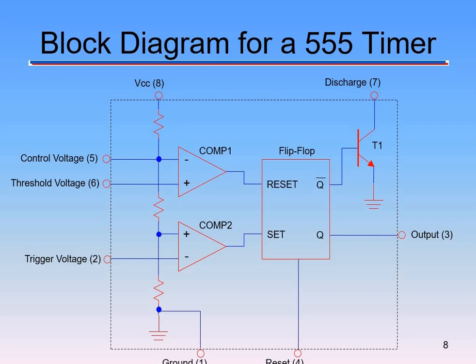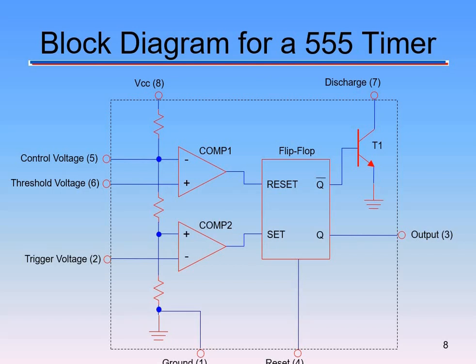We have different resistors, and this is all strictly what's internal, so you don't get to see any of this. That flip-flop, we're going to use D flip-flops, but this is an SR flip-flop, a set-reset. We have Q, which is an output symbol, and then we have the opposite of Q. So, a kind of preview of what's to come: if Q is 1, Q bar will be 0, and vice versa. There's a way that we reset the flip-flop. If Q was 0, Q bar would be 1. And notice that Q bar is going to that transistor, so it's electrical switching.